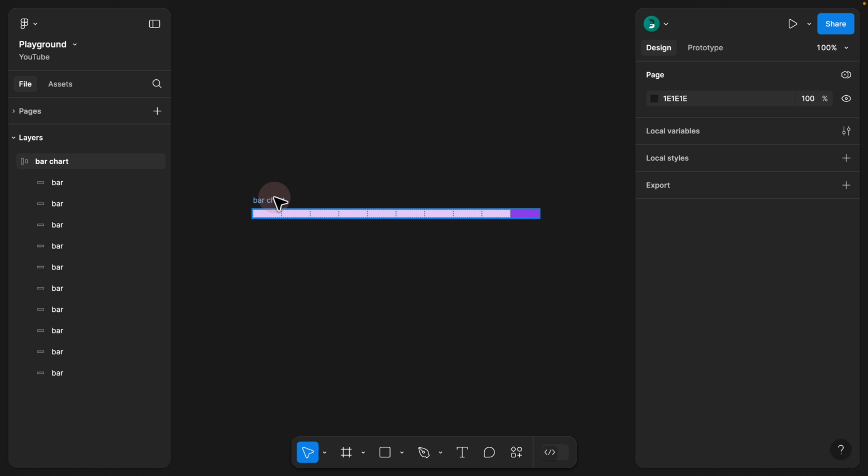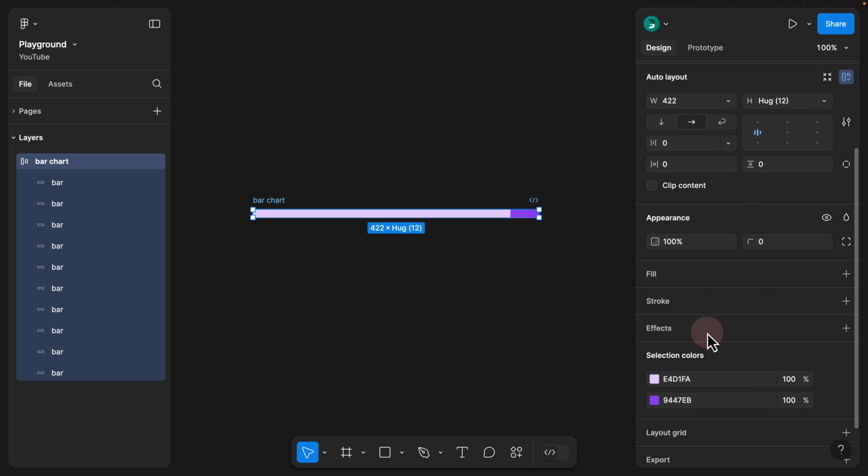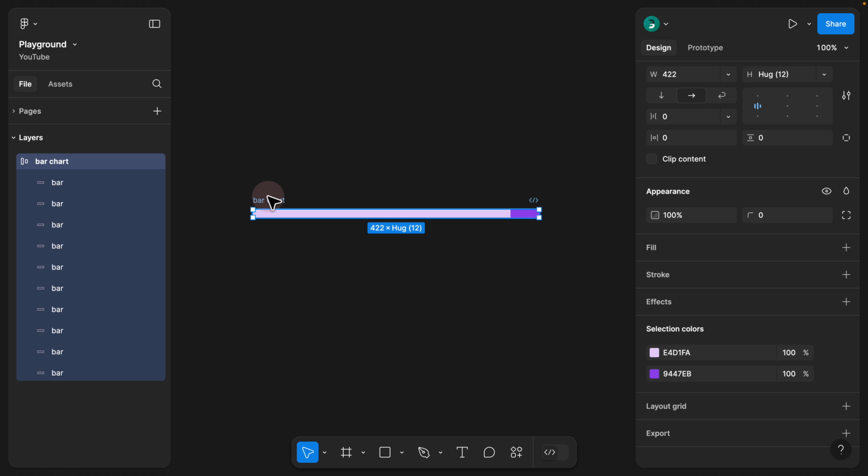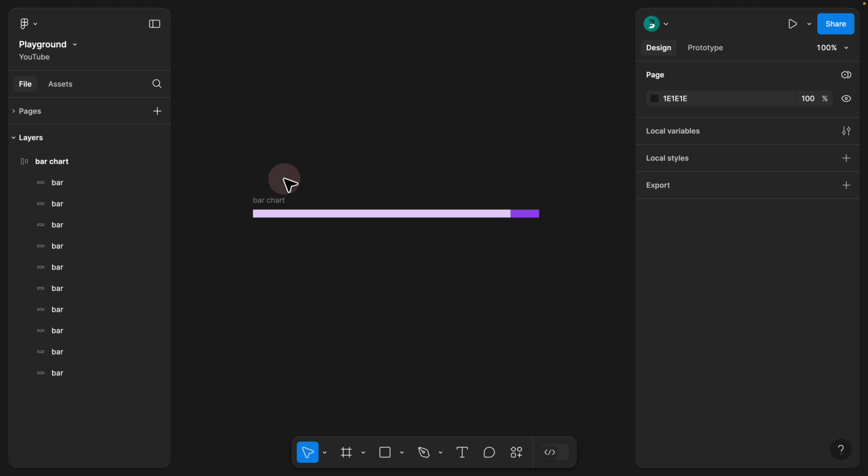Step 10. This way, we no longer need to constantly go and click on the fill and adjust the colors. It is better to create reusable styles because we are trying to repeat that multiple times. Moreover, we also want to create dark mode and light mode.